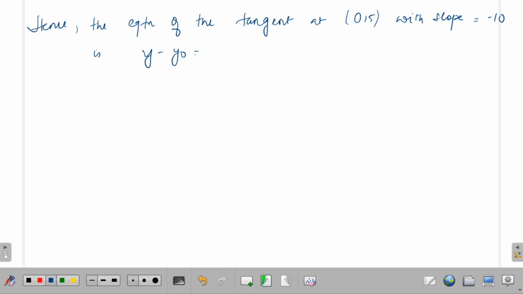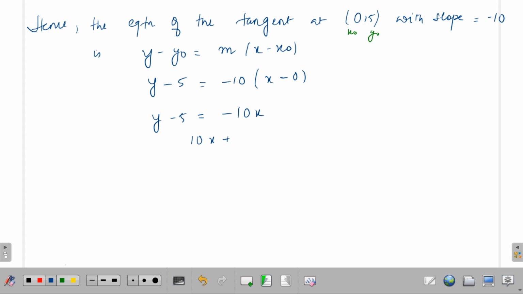So y minus y naught is equal to m into x minus x naught. So if I do that, I'll get y minus 5, because the value for y naught, remember, this is always your x naught and your y naught. Okay, so once you got over there, m is minus 10, and then your x minus 0, which is y minus 5 is equal to minus 10x. So I can say that 10x plus y minus 5 is equal to 0. And one more thing, always try to keep the value for x to be positive all the time whenever you're finding the equation of tangent and normal. In the answer, sometimes the value for x happens to be negative also, but you can always take it to be positive so that you will know what you're trying to do.